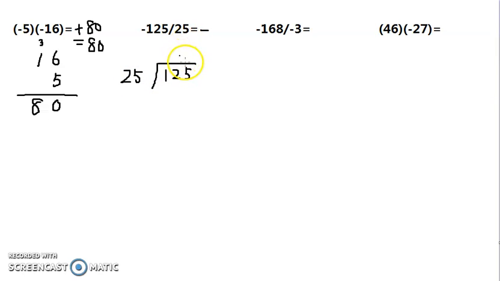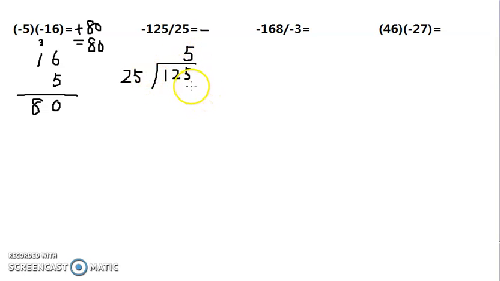But if we try 6, if we put 6 here, it's going to be a little too big, because 5 times 6 will be 30, and there's a little 3 here, and then we multiply 2 times 6, 12, plus 3, that will give us 150, and that is way too big compared to 125. So we're going to reduce this 6 to 5. So that 6 gives us a starting number, and when we realize 6 is too big, we reduce it.